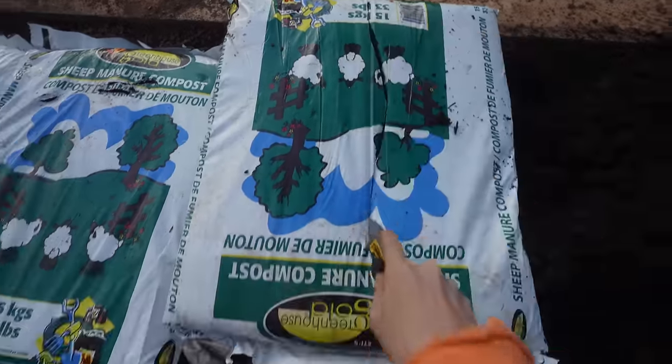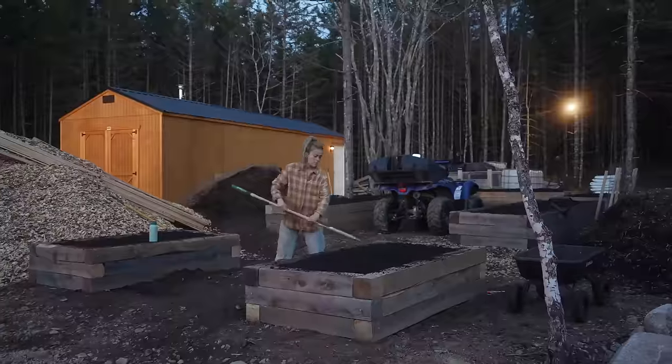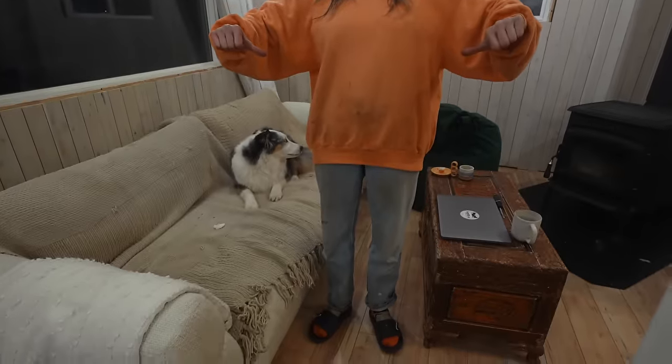As the sun sets and night draws near, we spread the manure across our garden beds. Adding manure improves soil health and provides key nutrients needed by growing plants. This is what a day of fun looks like. And hard work. And you did most of the work. Good job. Looks like you had a good day. Fun day. Playing in the dirt.